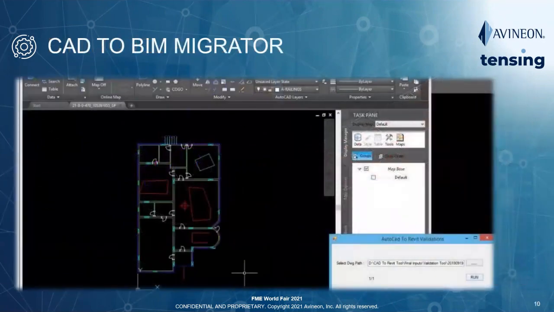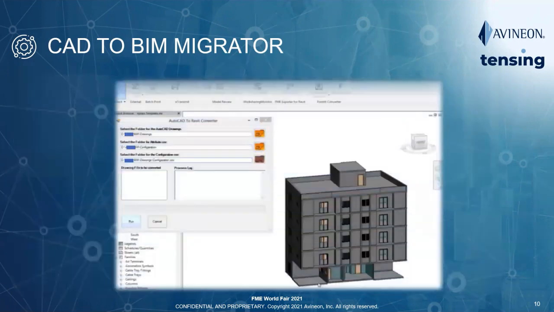So let's take a look at the CAD to BIM migrator, this tool. This is based on AutoCAD templates. We developed validation tools to ensure that the CAD data met BIM requirements. And this involved a multi-floor conversion, as you can imagine, and you saw part of it earlier. Also, taking a look at some of these images, the CAD data was migrated to BIM using our CAD and BIM templates, which also maintain all the relationships and attributes needed for the feature to get migrated as a BIM object and then later to the GIS.